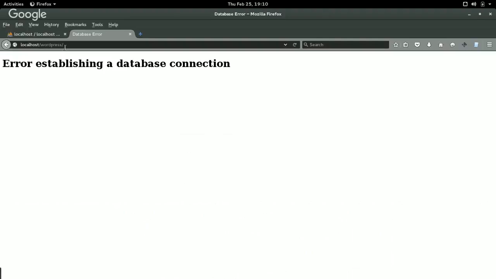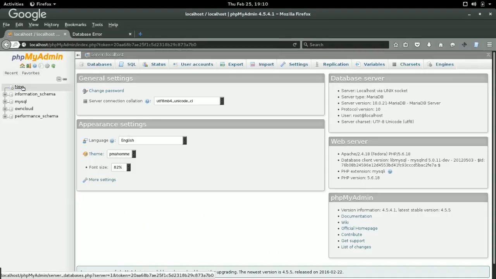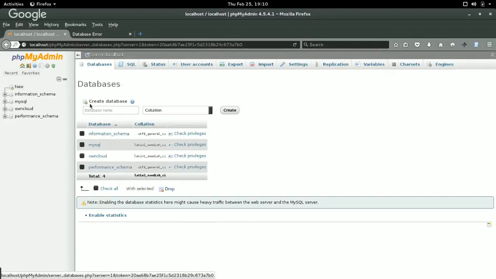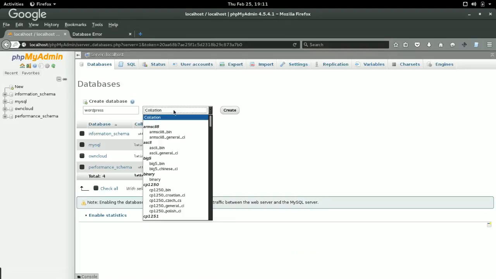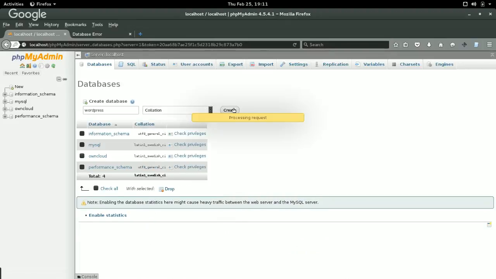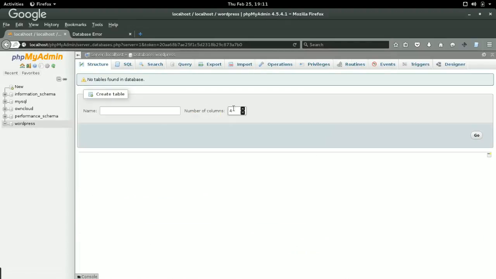So even though it's installed and we installed it really easily, really quickly, it can't get to the database. Well, there's no database set up for it yet. So I'm going to go ahead and create one. I'm going to call it WordPress. And so I clicked over here on New, and then collation, I'll just leave that default. And I'll hit Create. No tables found. That's fine.